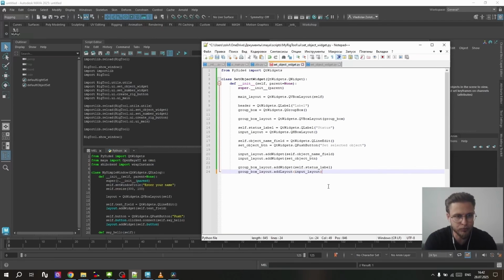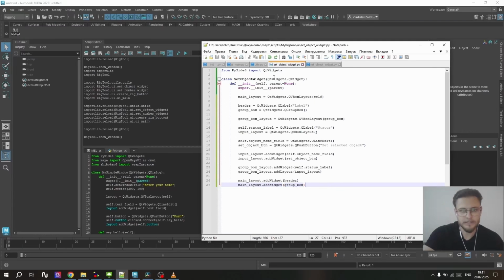If we are going to put a different layout into this layout, we have to use add layout. Next, now we have to put our header and our group box into our main layout. So main layout, add widget header, and main layout, add widget group box.